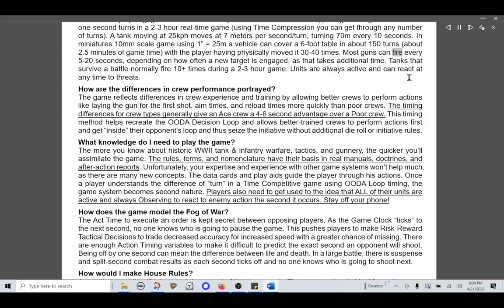Most guns can fire every 5 to 20 seconds, depending on how often a new target is engaged, as that takes additional time. Tanks that survive a battle normally fire 10 plus times during a 2 to 3 hour game. Units are always active and can react at any time to threats.